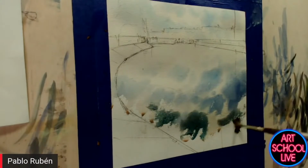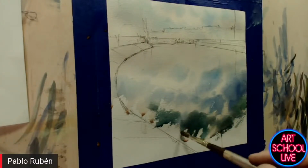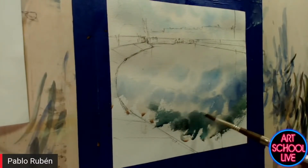Okay, so Escoda. And someone asked, did you stretch your paper, wet it, and then let it dry, or was it just a dry sheet of paper to begin with? No, it's just fixed with masking tape. Only when I paint in big size, I stretch my paper with staples to a board. Okay.